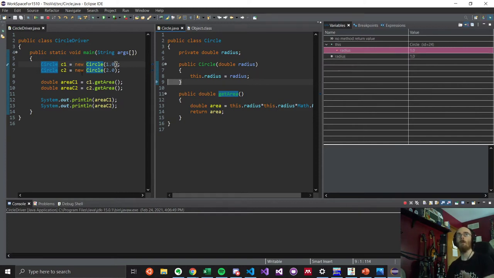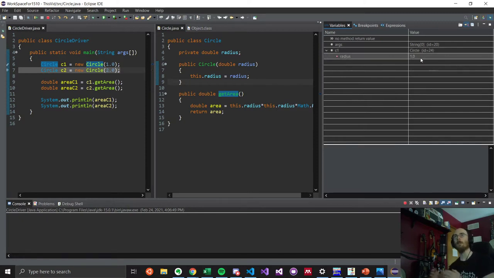So now what we would hope to see is that when we jump back, C1 will probably show up over here. We can do C1 and look at the drop down and see a radius value with 1 stored in it. And so let's see if that's what happens. Let's step return. And so now it's going to set it. Perfect. So C1, we can see radius is within it, and it was set to 1.